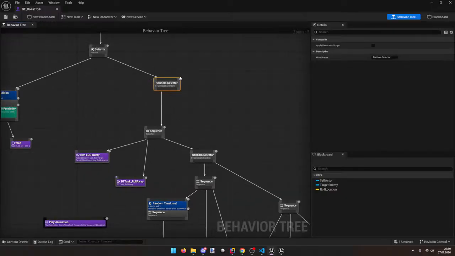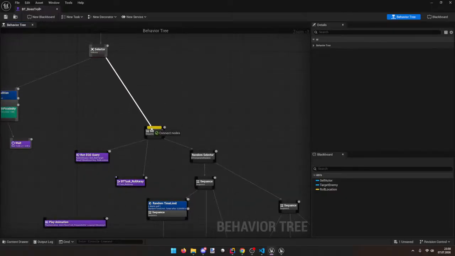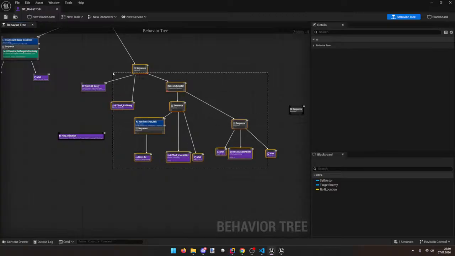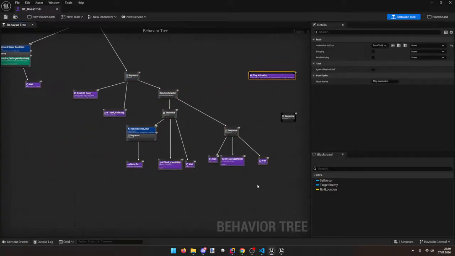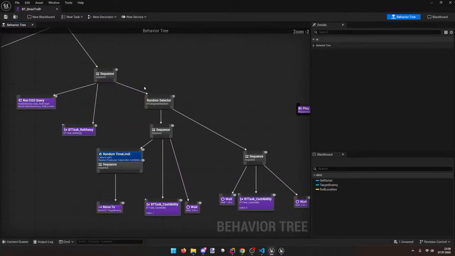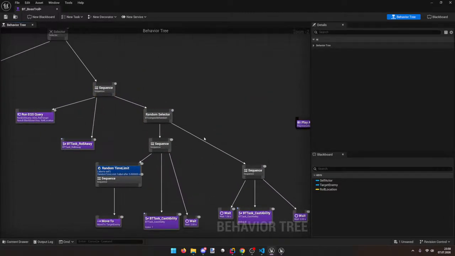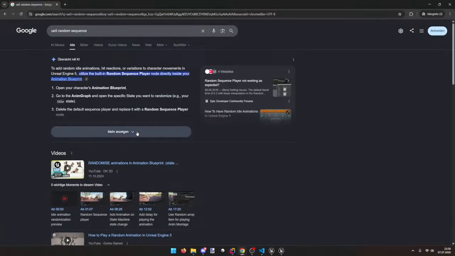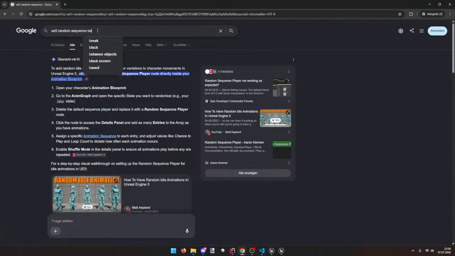Realistically, we would need a... how is it called? A random sequence instead of a random selector. Maybe someone already made a random sequence. I don't wanna call... Random sequence behavior.